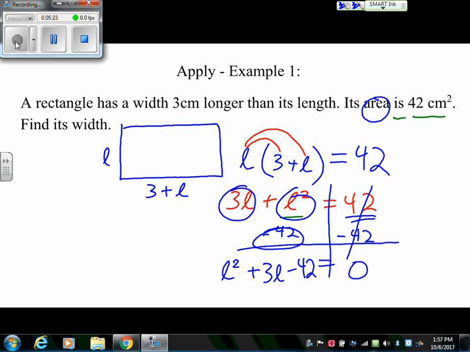Now right away I'm seeing that my L squared has no a term in front of it, no coefficient. So there's an implied coefficient of 1, which means I'm going to try factoring this. I think that'll be the easiest way for me to solve it. Of course, you could use technology or anything else like that. But in order to solve when there's no a term, I will start with my negative 42, my c term, and list the possible factors of this.